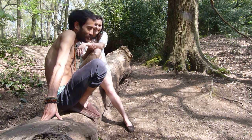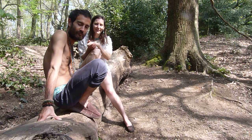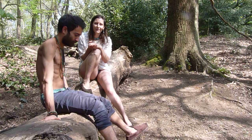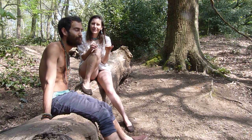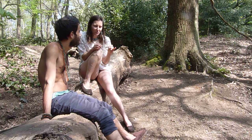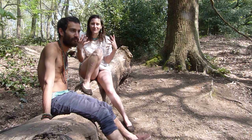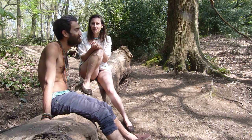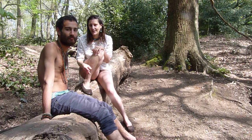So, Jade. Hi. You can't quite see, but we're sitting here on a log, and the log is going over the most tiny little stream that you can imagine. It is almost a muddy sort of residue that, if you were feeling creative, you could stand in and cover yourself in mud. Maybe I'm more into that than Harry. But there's actually a little source here, and the water is coming out of the ground.